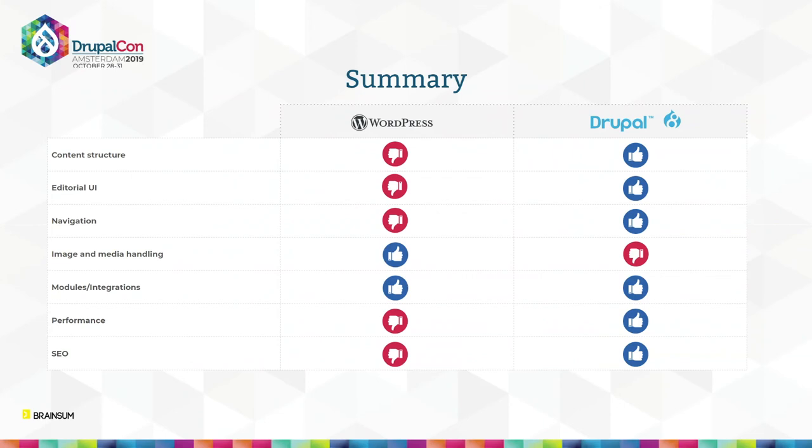If you see, there are more likes in the Drupal than in the WordPress, but I guess this is normal if you make a site remake, so you tend to improve the original site. So maybe if it would be remade on WordPress, there would be more likes at the end also. But one more time, I would like to emphasize that this is not a generic comparison between WordPress and Drupal. It's specific for diginomica.com. And maybe the conclusion of this summary could be that with a lot of work, you can improve anything you have.